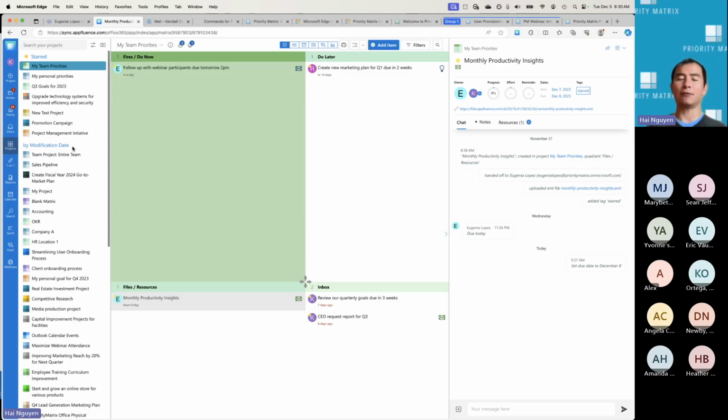And so when I think of projects in Protomatrix, I think of them as transient, which means they come and go, right? If you have something that starts on a quarterly basis, that's a project that comes and goes. You might have something that's called persistent, which means it sticks around forever. So in our company, we have a project for each one of our applications. So our Teams app, Outlook app, Mac app, Windows app, iOS app, each of those has its own project in Protomatrix, along with all the tasks and features and work that we have.